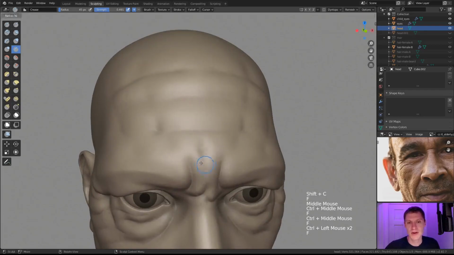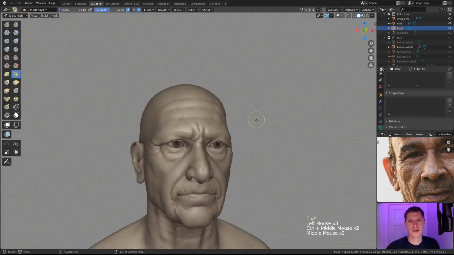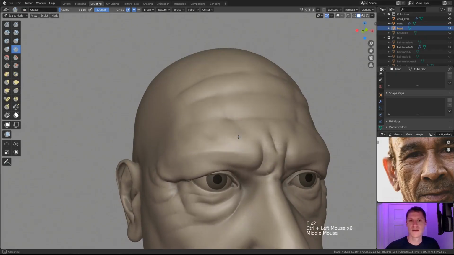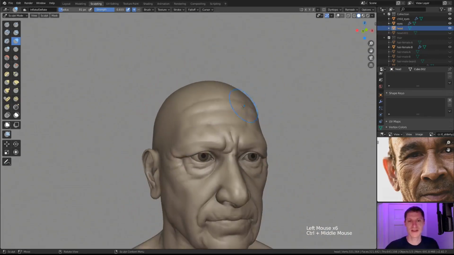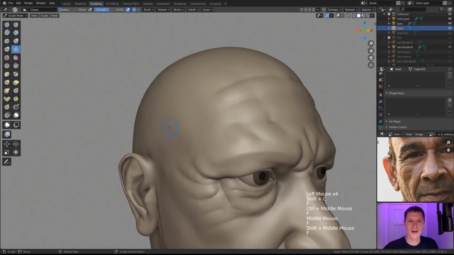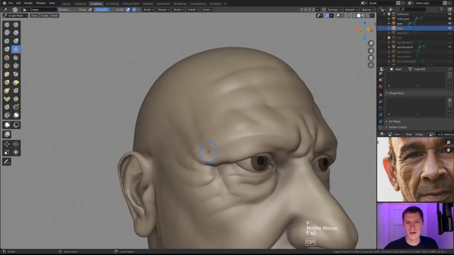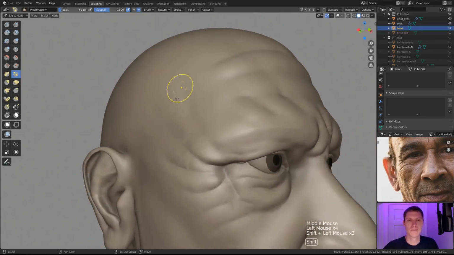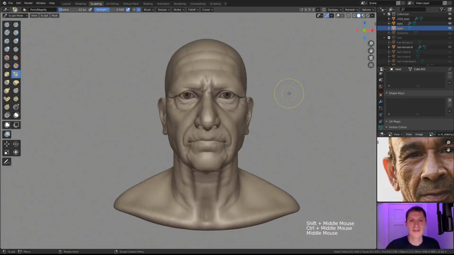Let's add one more crease up to the top. One more wrinkle. There we go. And the wrinkles are what can keep you doing this for a very long time. You can always reason yourself into adding more and more wrinkles, especially when you get to the detailing phase. But I'm trying to control that urge because we're just trying to accomplish the general appearance of aging. And I think by this point we have accomplished that.